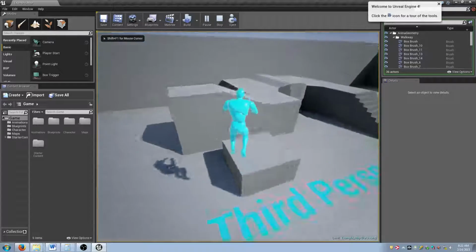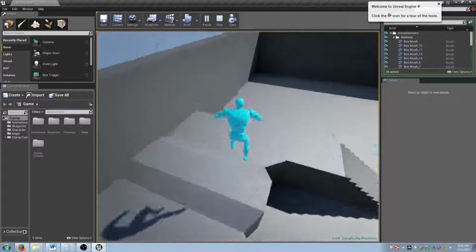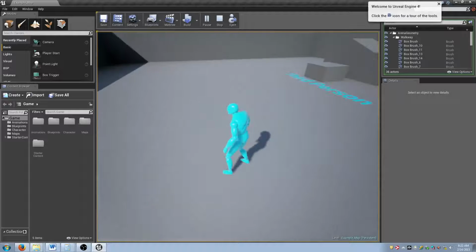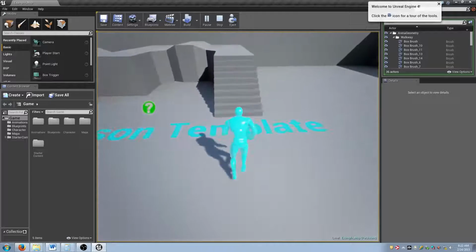How similar does it have to be to Angry Birds? You're launching something and breaking stuff? We're going to try to make it as close to Angry Birds as possible. I am not above making a direct clone of Angry Birds at this point, so we're trying to make an exact copy of it. So that's the goal, and that will be what your homework is tonight.